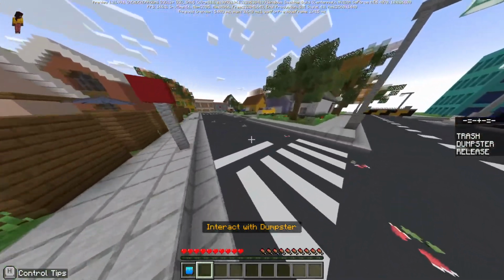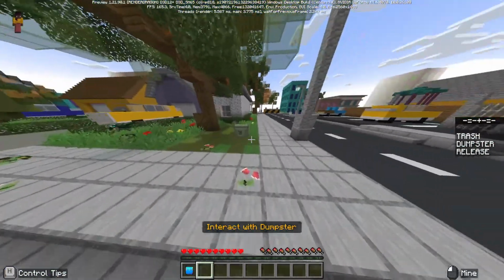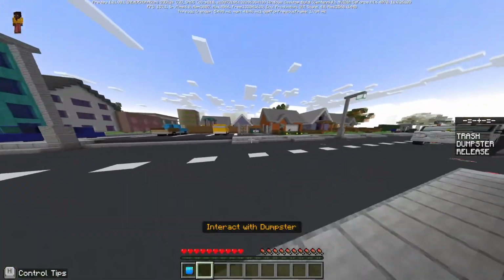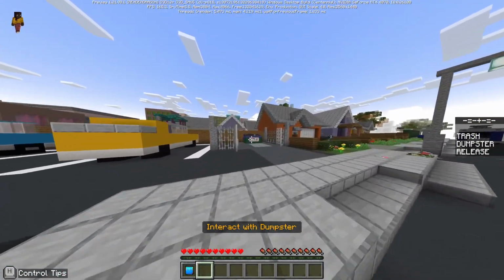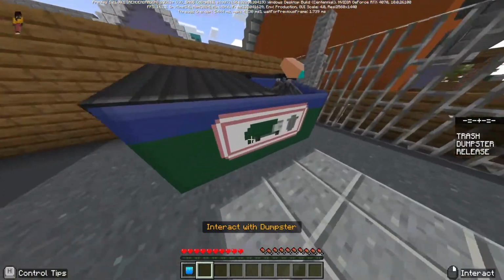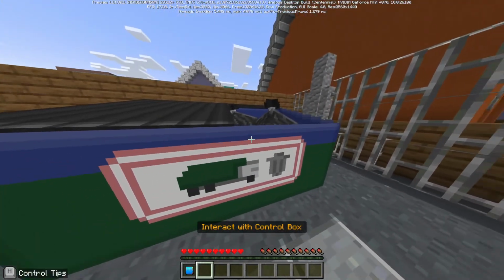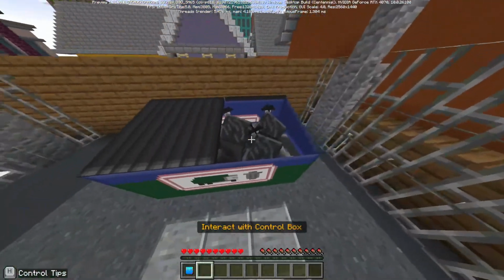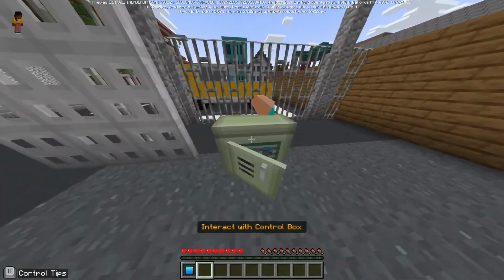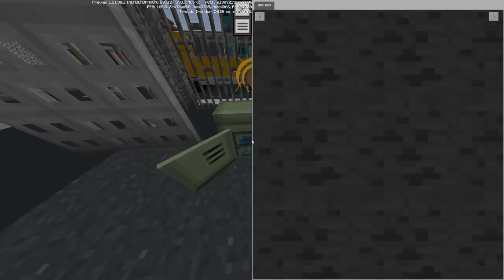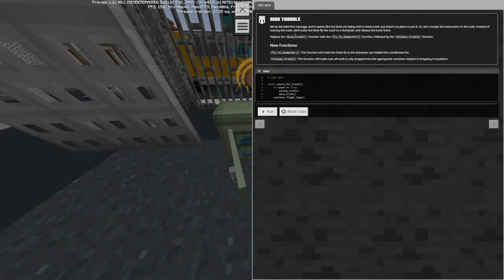Let's search around. Okay, here they are. Right click, and let's get its location. Replace the move trash function with the fly to dumpster function.